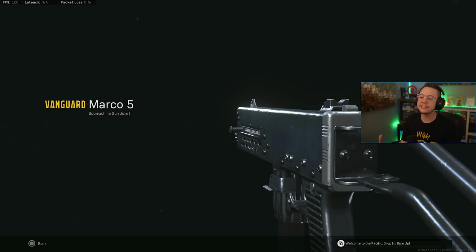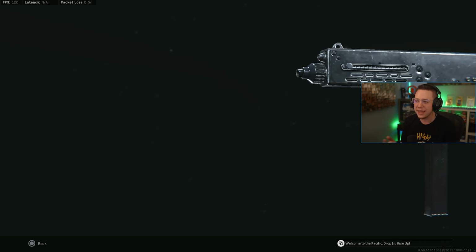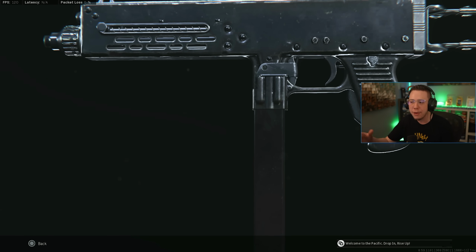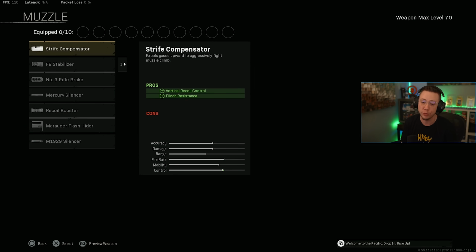Jumping back over to some SMGs, we got the Marco 5 up next, conveniently in that 5 spot. I mean, the thing is great for mobility, great for close range TTK. Recoil could be a bit better for some builds, especially for my top TTK build, but hey, it gets the job done. It's super fun to use.